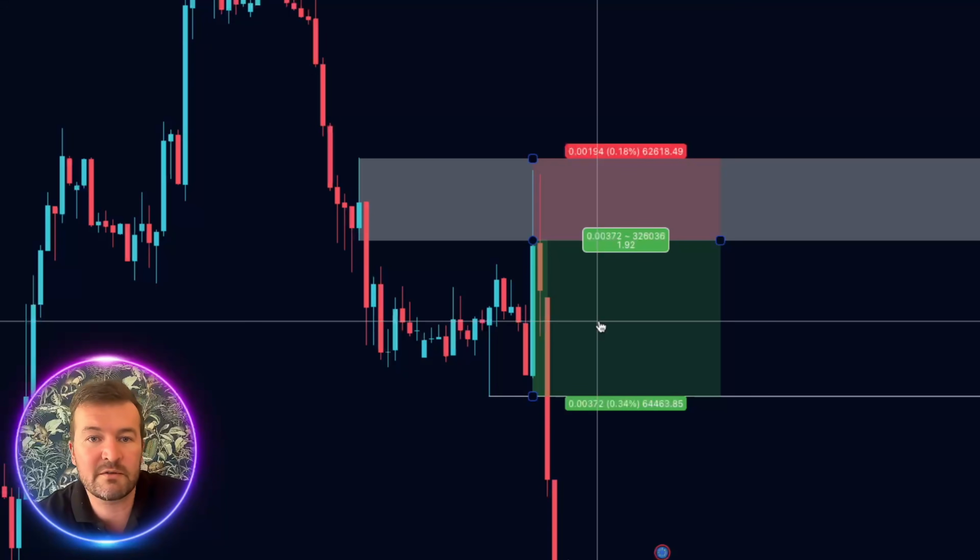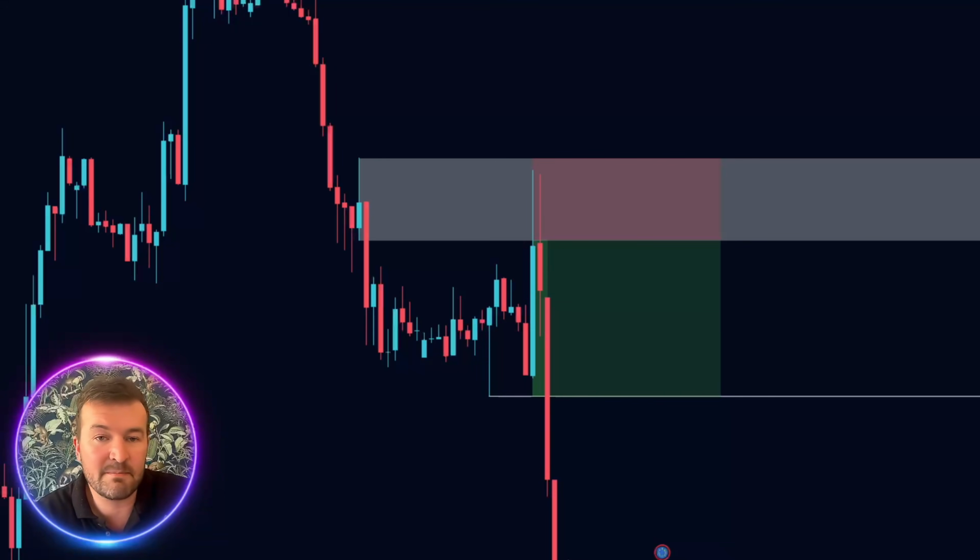I require a 1 to 4 for consistent profits because the win rate is 30%. So if I'm not going to be getting a 1 to 4, I'm not going to be trading a profitable strategy over the long term. Therefore, this is one which would have to be a miss.